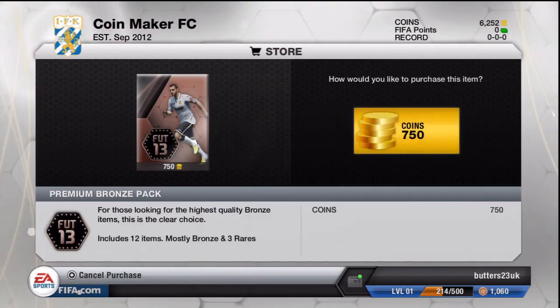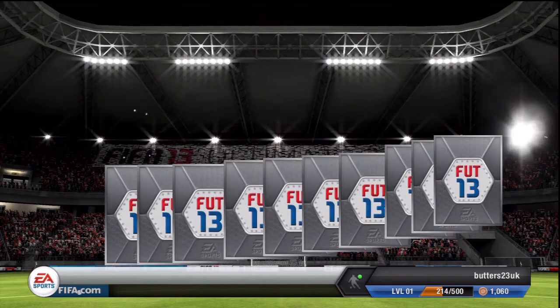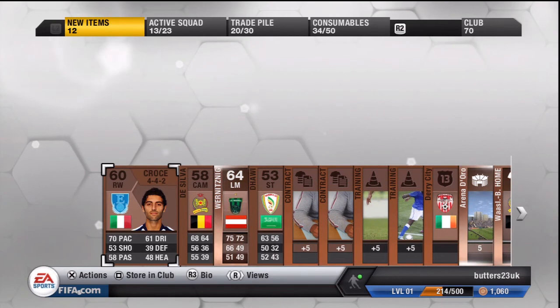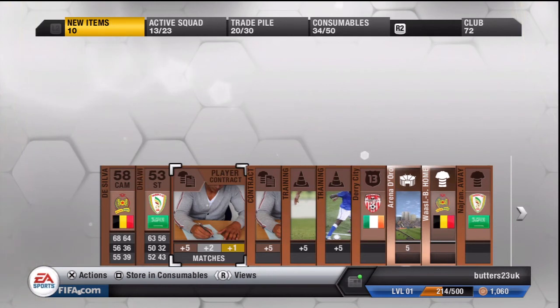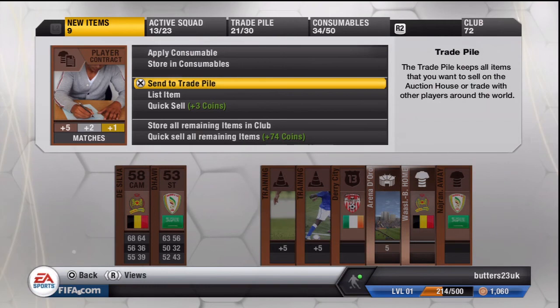Sometimes you will have to relist if you're going to try this method, some of these packs again and again. These pulls again and again, but they are worth it when you do it, because they will sell eventually. That guy looks half decent, being Serie B. Again, another rare player. They're starting to come now. Let's send this to the trade pile. I'll soon be getting full here by the looks of it.